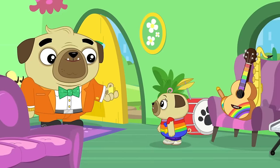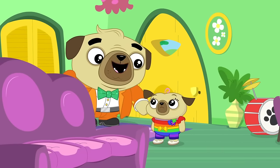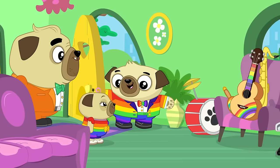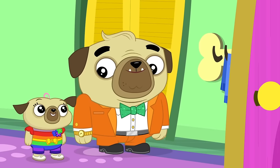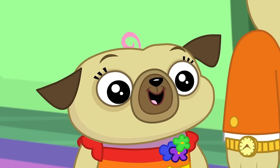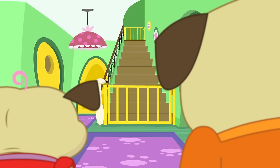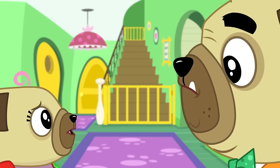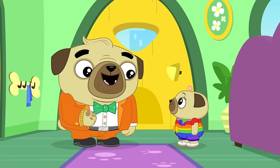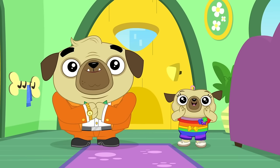How come Spud and Glenda get to go to the wedding first, Papa? Because there's not enough room in the Puggy Patrol Mobile for me to drive everyone. Papa, Chip, I meant to say, don't forget to bring the musical instruments with you. We won't forget. Oh, and I can't forget Gordy's doggy bowl. Remember to bring Grandma's too, Chip Squeak. I will. See you at the wedding. See you there. Is it okay for the bride to come down now? Why wouldn't it be okay, Papa? Because, Chip, it's tradition that on their big day, the groom and bride don't see each other before the wedding. Ah. It's okay, Grandma. Gordy's gone.